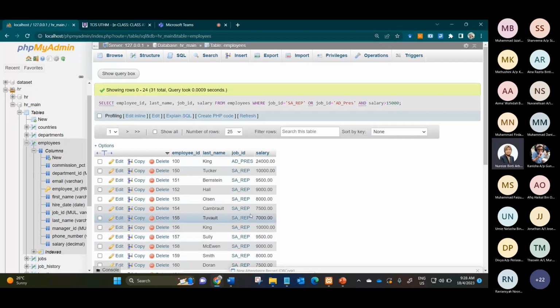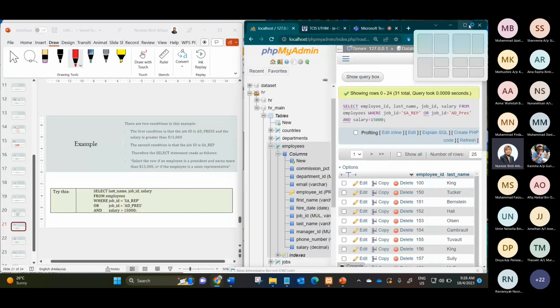So they return 31 rows in total. Select the row if an employee is a president and earns more than 15,000, or if the employee is a sales representative, no matter what the salary is.